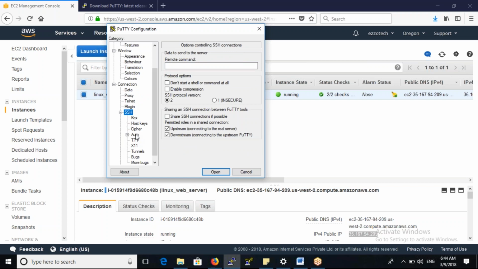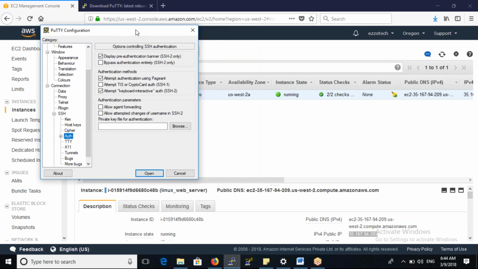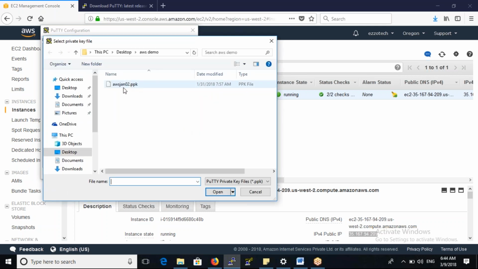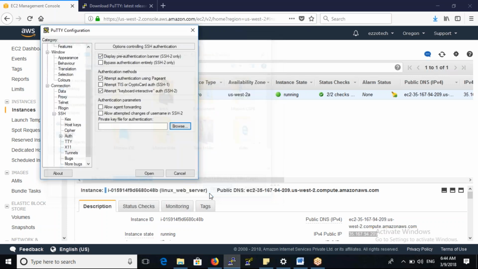Once you expand the SSH, you will see auth. Do not expand auth, just select the auth, and then you will see one option of browsing the file. So click on browse, and from here you can go to the desktop and look for Linux Oregon.ppk. So make sure you are selecting the .ppk file here and open. Now click on open.